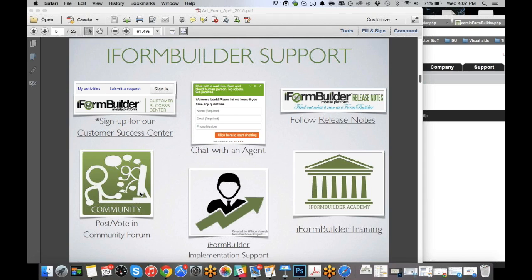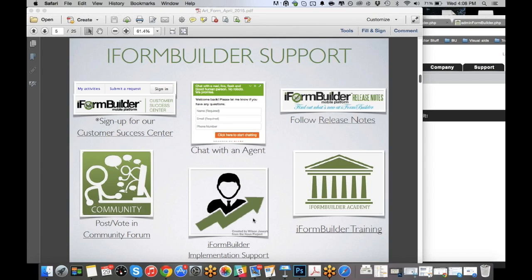The Vote for Features section is where you, our users, get to put in your own idea and what you'd like to see added to the platform. This is where we get all of the updates for the platform. We get them from our users. So you want to make sure you post them in that forum or go through that list and upvote some other people's posts so that the higher up the list it gets, the more apt it is to get into our platform sooner. So make sure you do that as well.